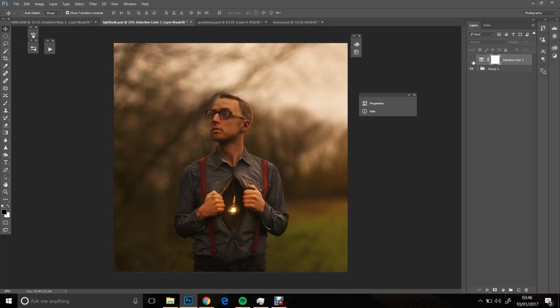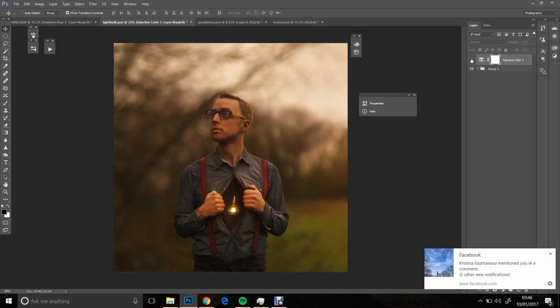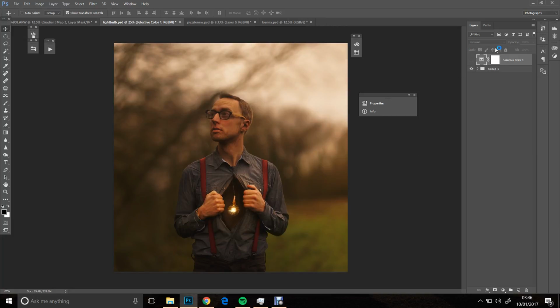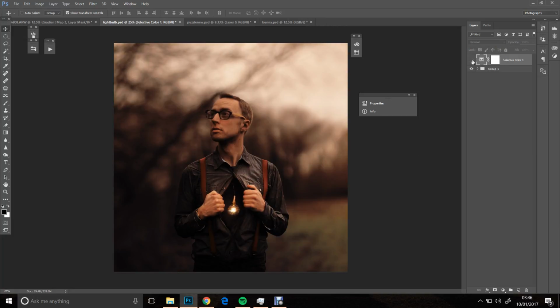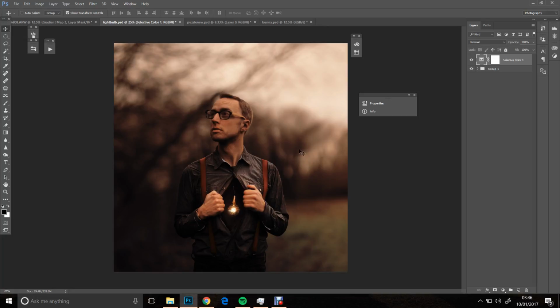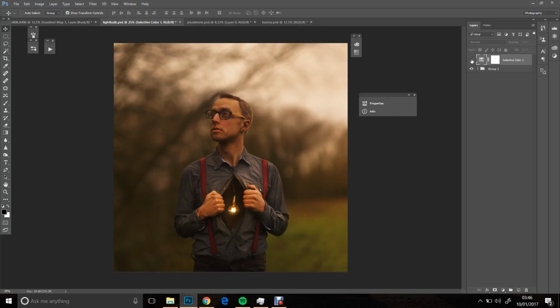If we click off and on our selective color, you can see how much difference that made to our image. It really just kind of makes the whole image pop. It really helped make the figure pop out from the background. It really helps to neutralize some of the intense yellows and greens in that image and really helps to add the effect of making the background almost fade off into the distance instead of being kind of right there with the rest of the image.